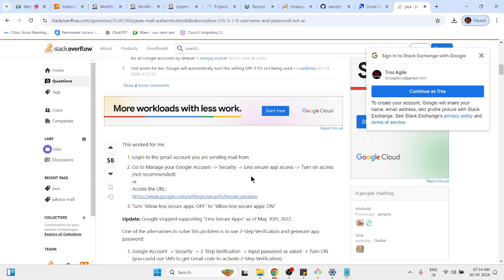In the app it is not there. Let me open in Google.